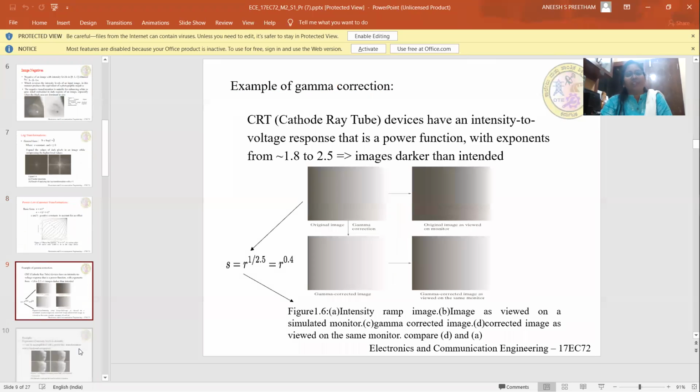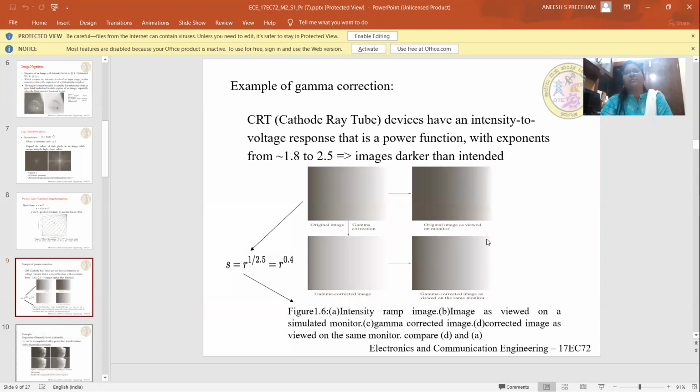Say, for example, in a CRT display, the relation between intensity and voltage follows the power law with a value of gamma which normally varies from 1.8 to 2.5.